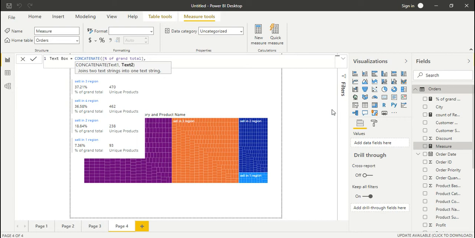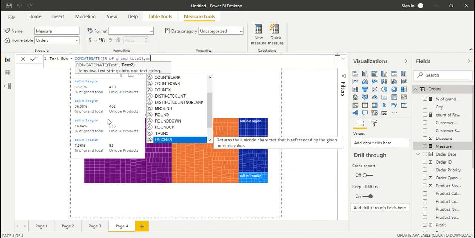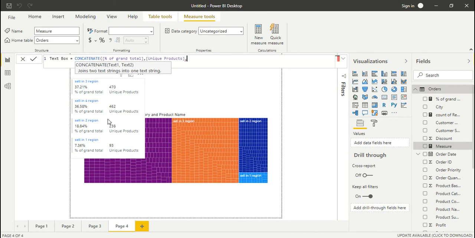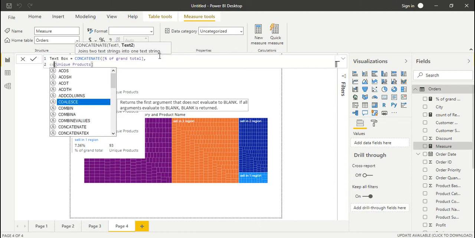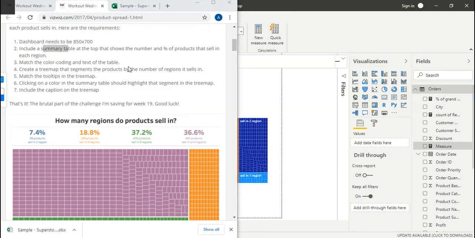Then I would want first this percentage, then I want the unique products, then I would want that category, right?